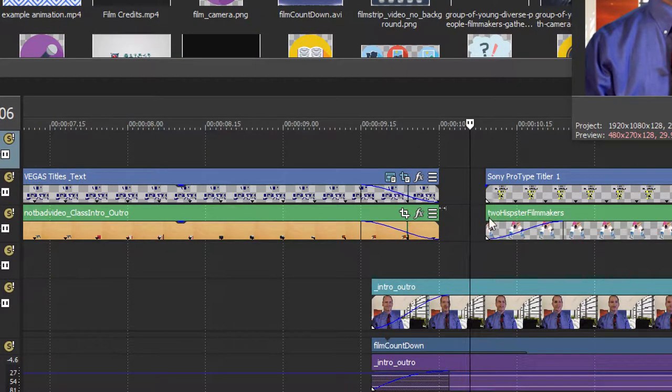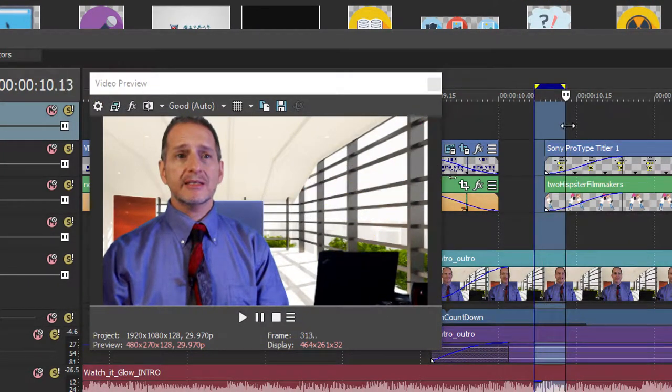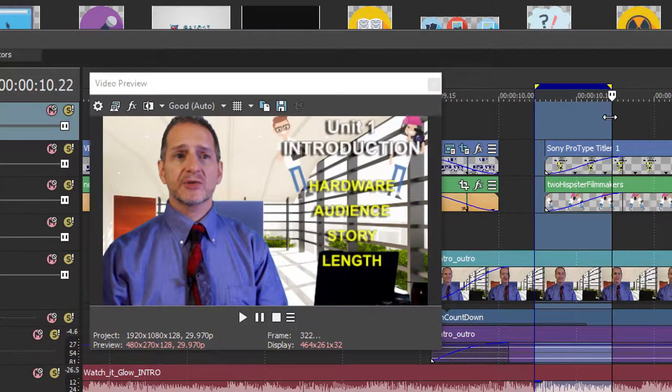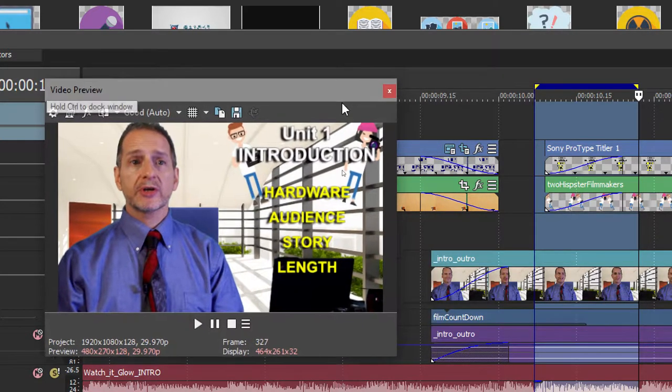These are the fades out and the fades in. So for example here, we move our mouse and your mouse turns a little kind of half circle. You can grab it, pull that line, and that's creating a fade in. So now if we look at the preview, we can see that it will fade in. These are titles. This over here, and you can see. There you go, the titles are coming in slowly, and then they're 100% in. Okay, so those are fades.